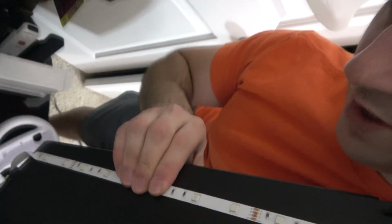And over time, this will probably become unstuck, because it is a very cheap, like literally the cheapest set that I could buy that had everything included. Cheaper than this, you get just a strand, or just the power supply, or just the remote. So, alright, and this does not have Wi-Fi capabilities.